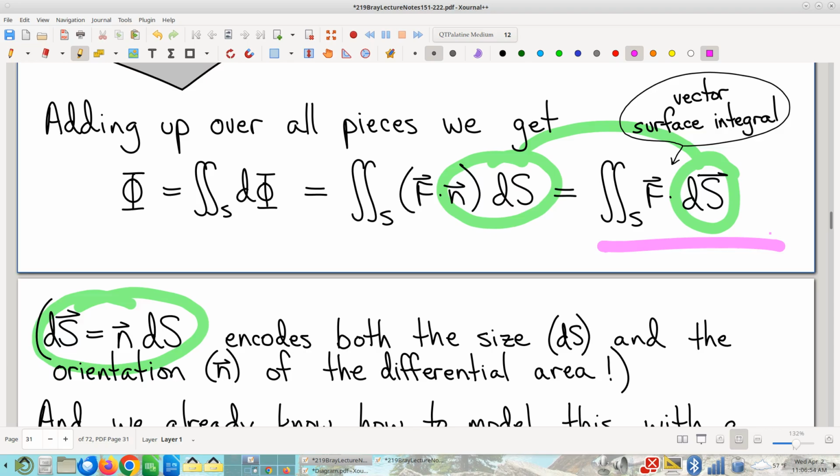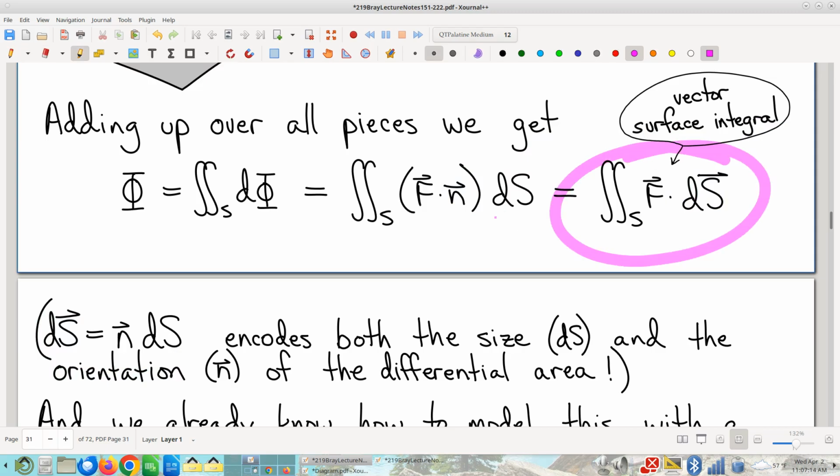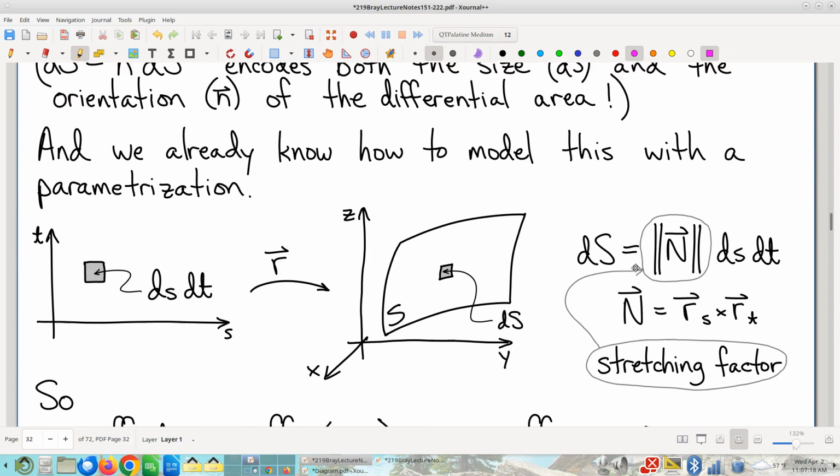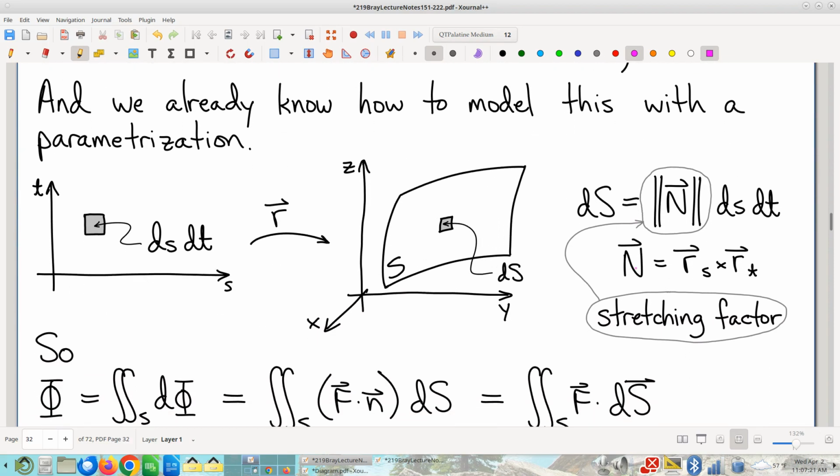I think when you have different things, you want unambiguously different notations. And that's another nice thing about this notation here. It looks different, which it should. It looks different from a scalar surface integral. Okay, so I'm a big fan. I use this notation highly regularly. And anyway, enough of that. Okay, and good news. We already know how to compute these. We've already talked about parameterizations. We've already laid the groundwork. We've already computed all sorts of stuff. We've already got all of these tools.